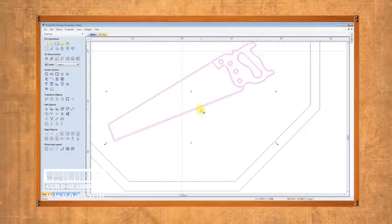And I know that there's some detail here that we're not going to need. This inner line here is going to be superfluous for what we're cutting. So what I'm going to do is click all of this, turn it pink again. Now I can't eliminate just that inner line because everything is grouped together. No matter where I click, I get the entire handsaw. But there's stuff there I want to get rid of. So I'm going to get the whole handsaw by clicking on it.